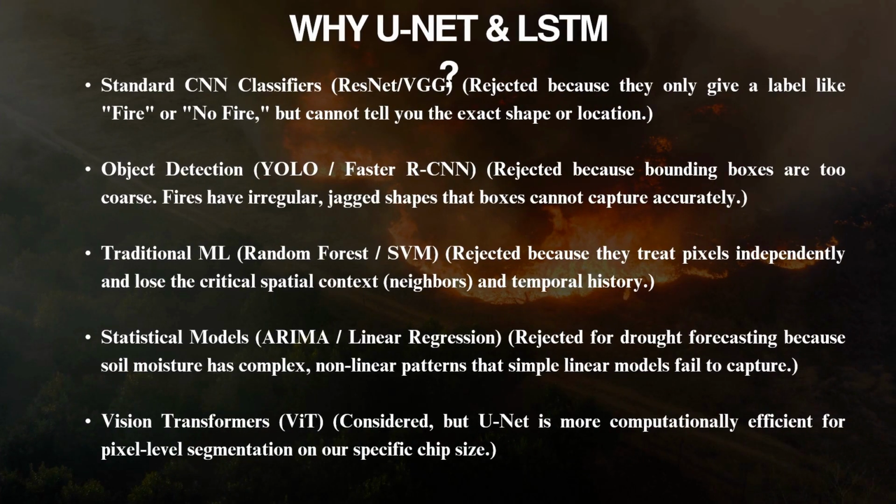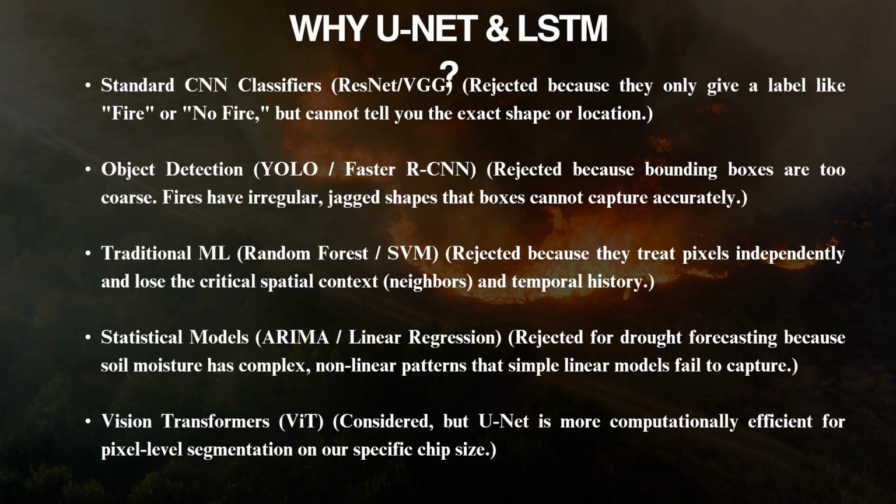So why UNET and LSTM? We didn't just pick UNET and LSTM at random, we chose them by systematically rejecting the industry standards that fail to meet our specific needs. First, we rejected standard classifiers like ResNet, because they only provide a label, which is fire or no fire. We needed a precise map, not just a label. Second, we rejected object detection models like YOLO, which only offer us bounding boxes, which are too coarse. Fires have jagged and organic shapes that a square box simply cannot capture accurately.